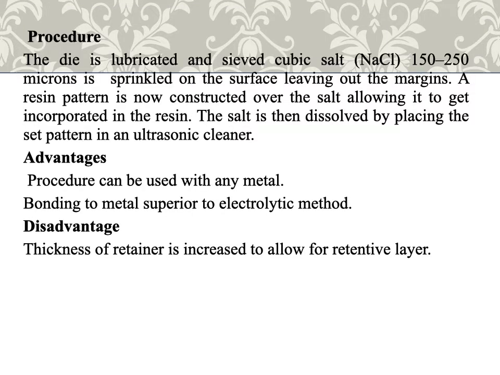The procedure: the die is lubricated and sieved cubic salt of 150 to 250 microns is sprinkled on the surface, leaving out the margins. A resin pattern is now constructed over the salt, allowing it to get incorporated in the resin. The salt is then dissolved by placing the set pattern in an ultrasonic cleaner.